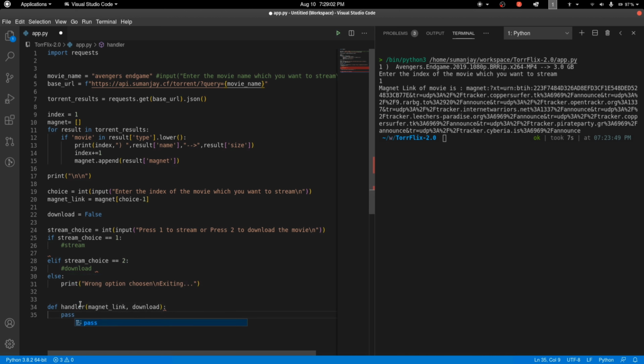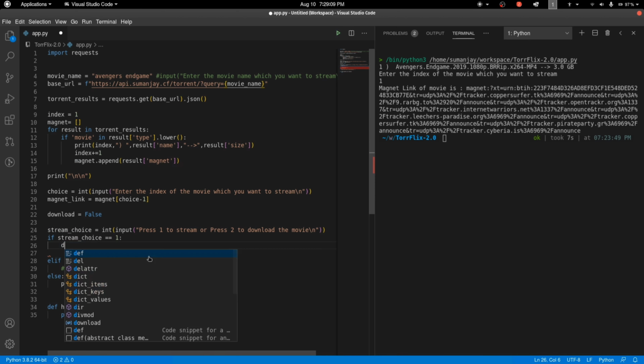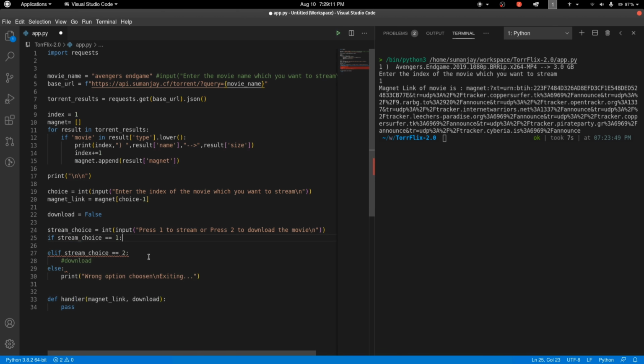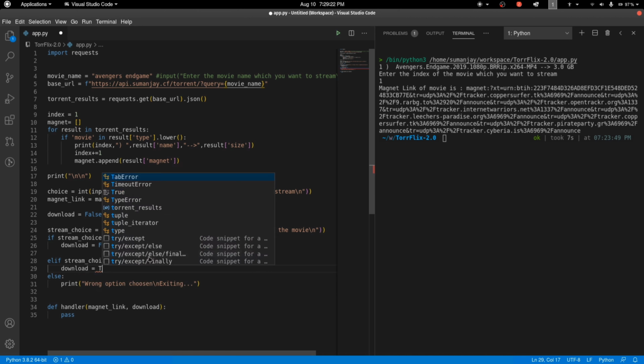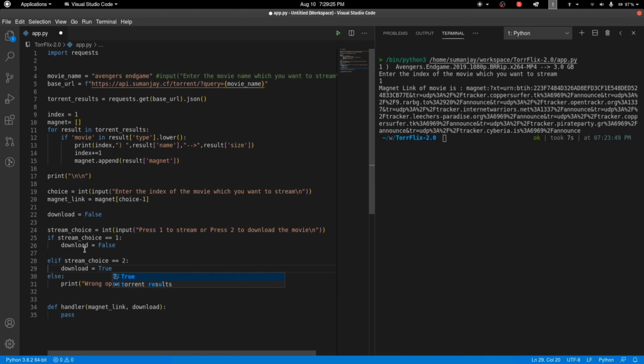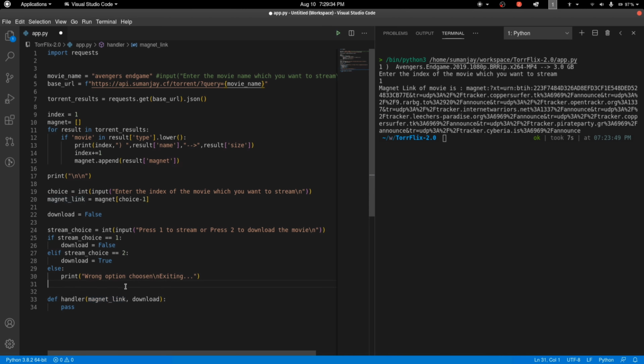If stream choice is 1, then we don't want to do anything because download is already set to false, so we will just write download equals false. Else if stream choice is 2, then download equals true, because now the user wants to download the movie, not stream it. Okay, wrong option chosen, exiting, everything is fine, and we have the magnet link and the download here, so it should not affect it.